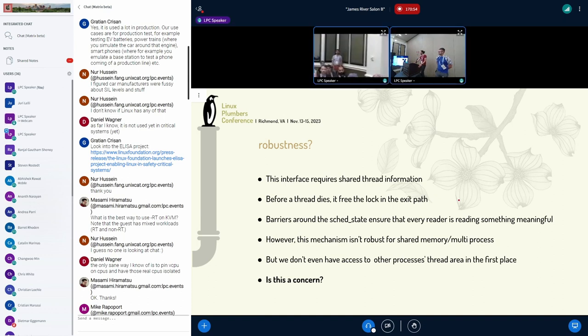So did you talk to the obvious suspects, like database people who are so keen about user space spinlocks? Are they happy with having it limited to threads? Because I know at least one major database which is not; it's process based. So you should talk to them, because they might be rather unhappy.